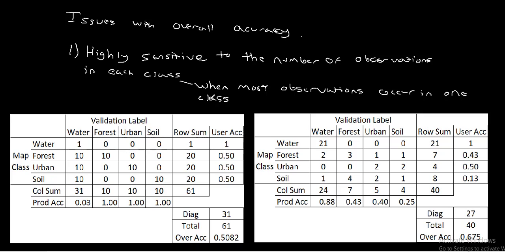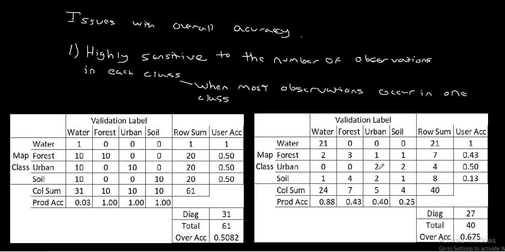Specifically, what I mean here is when we talk about feeding in validation data. If you have a lot of your validation data representing one class, you're going to make an overall accuracy that is highly sensitive to that class at the expense of the other ones. And that's what we saw here, where it pulled the model down, and what we saw here, where it actually pulled the model up. So again, the issue with overall accuracy is it's very sensitive to the number of observations in each class, especially when you have a strong disparity between the number of observations in one class versus the others, or maybe in two classes.